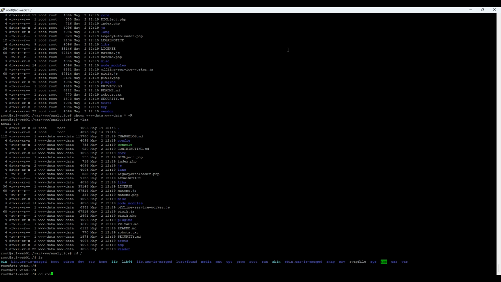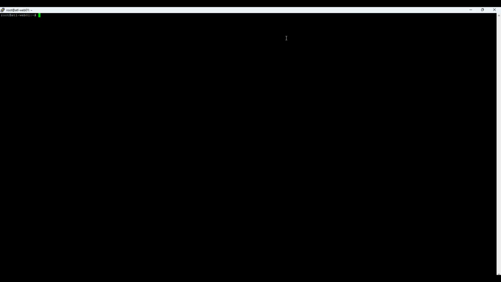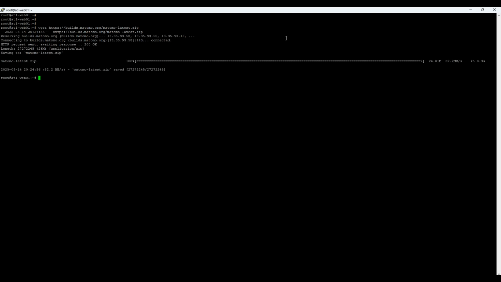So let's do this quickly. We go into the root folder, where you see that I already had downloaded it, but what you do is you just use this download link. As you can see, I did a couple of things. And this link is the one you just execute, and that always grabs the latest version which is currently available for production. It just downloads it, and then you have it sitting on your server already.